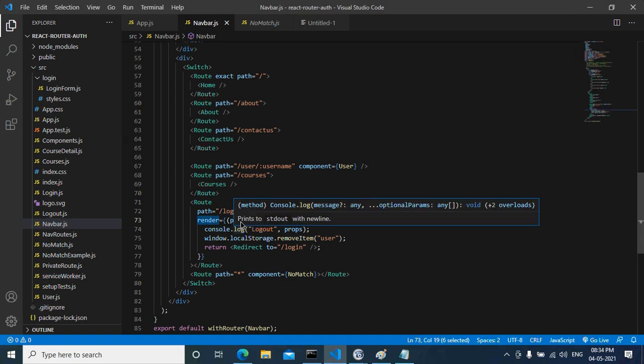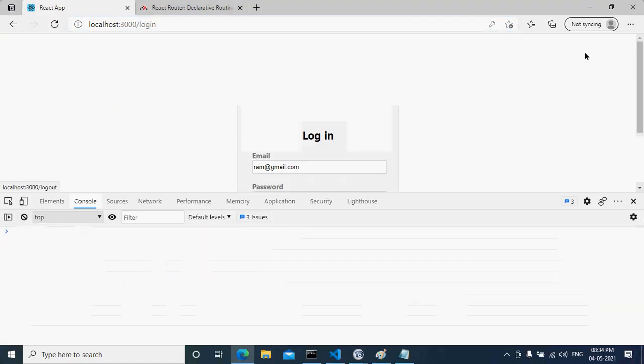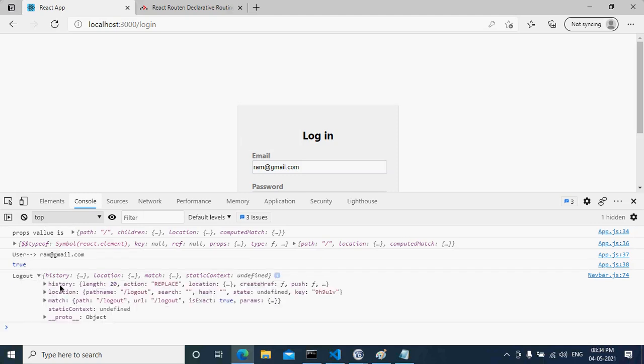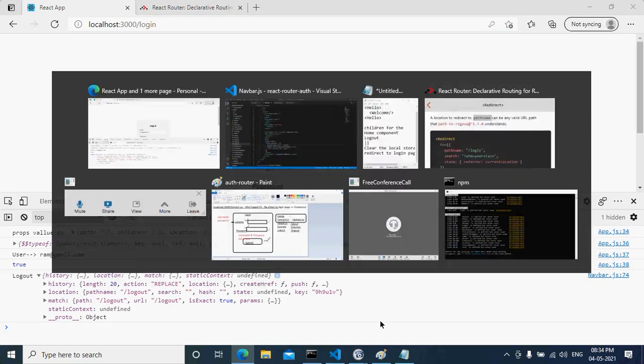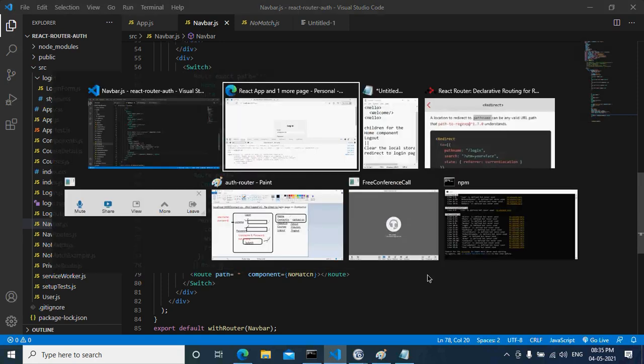It contains a render, which contains props, and inside I am printing the props. If I click on it, you will see the props here. Now I am removing the user item from local storage and redirecting to the login page. Clear, right? If we don't get any match, we are just returning no match.